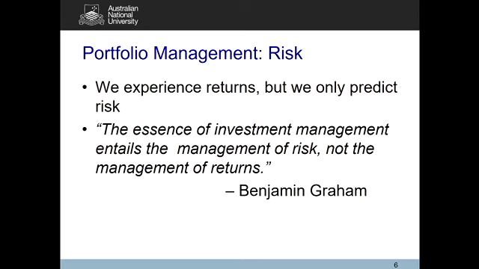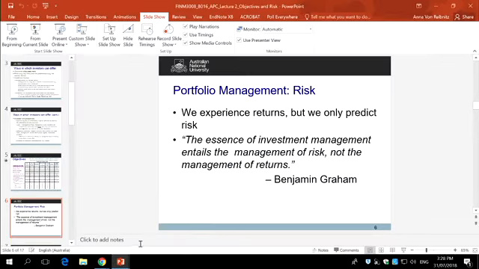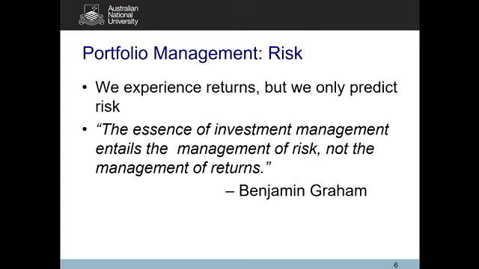So risk is a tricky thing to master, partly because to an extent it's very difficult to define. Think about it this way. Risk is intangible. You can't see it because all you can see is the return that eventuates. Return is easy. We all want more to less, and there's only one or two ways to measure it. Risk is harder because we can look back and look at volatility. We can look forward and look at what we predict the spread of outcomes to be. But at any particular point in time, we're not observing risk, we're observing the one outcome that was one of many possibilities, the possibilities of which is why the risk was there.